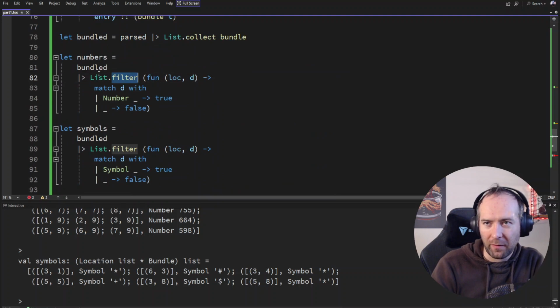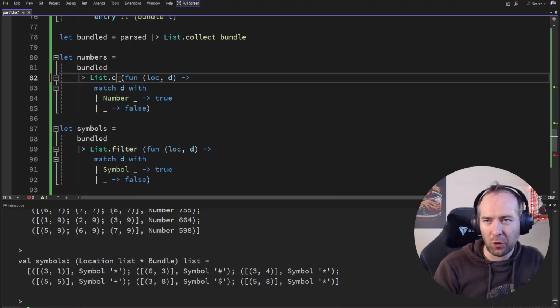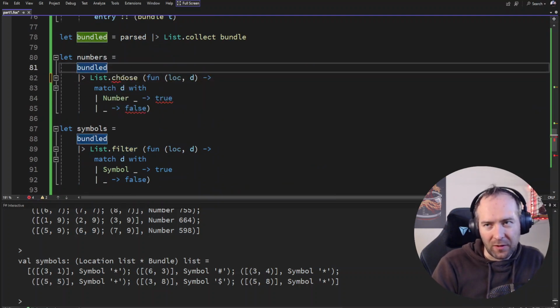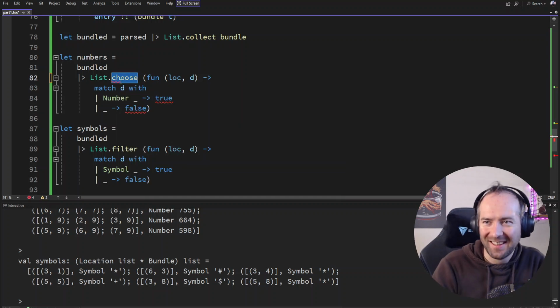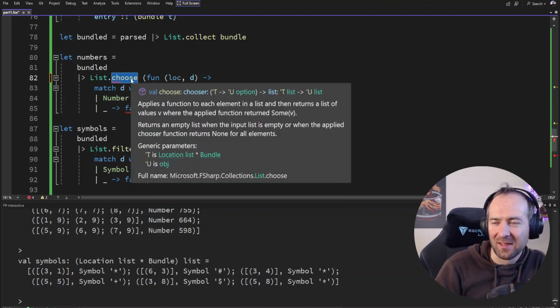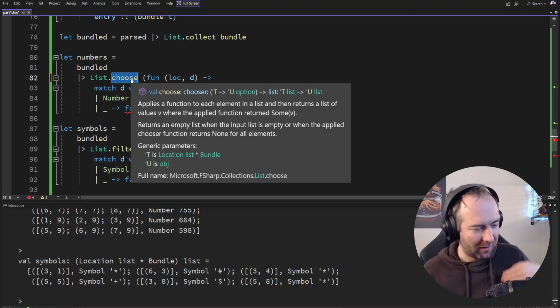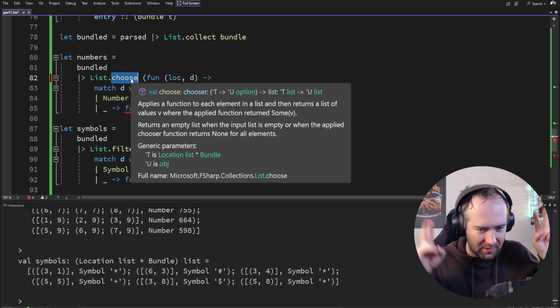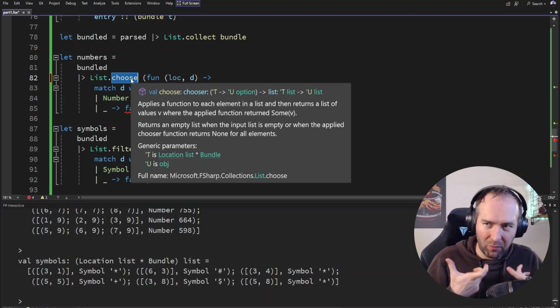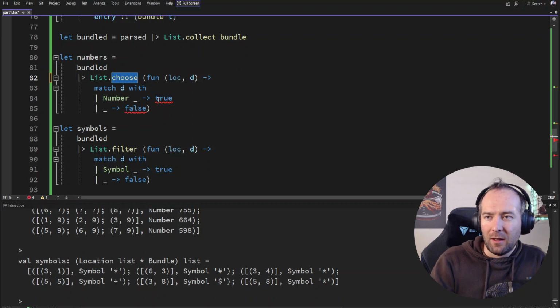So instead of just filtering numbers, I'm going to choose, which is a filter plus. And if you look at the signature, it's exactly the same as a filter, but instead of returning a true or a false for your predicate, you return an option of something. That works in the same way, meaning that if you give it none, it's the same as saying false, but if you give it some, you can provide a value and not just a true.